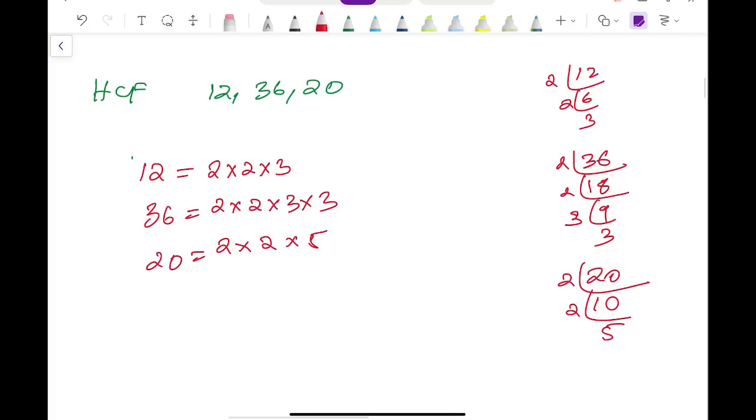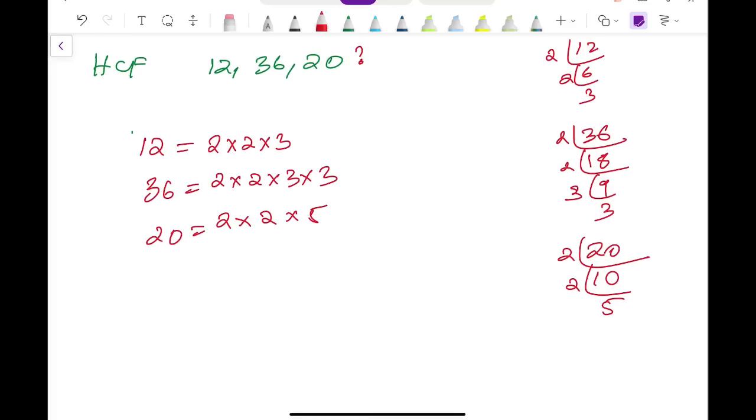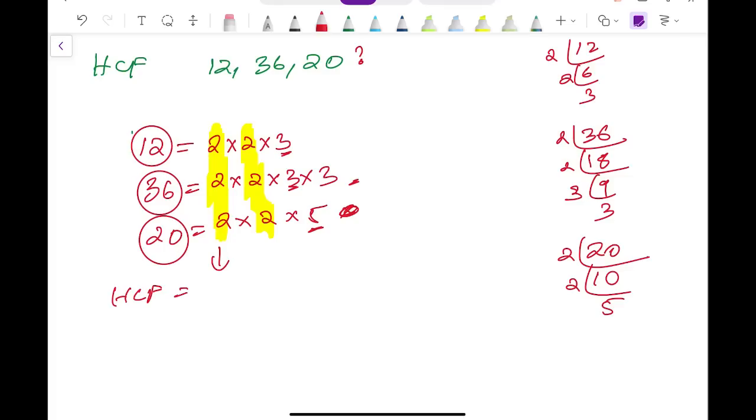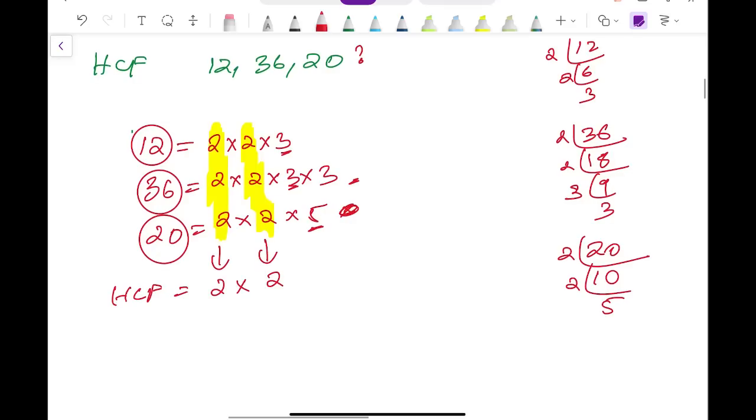So after finding the factors like this, HCF will be nothing but the common terms. Common term simply means the number that is present in all the three factors. So 2 is here, there's another 2 here, but if you look here, you have 3 here, you have 3 here, but you don't have 3 here. That means we cannot use the term here. You have 5 here, you don't have 5 here, you don't have 5 here. So which means I cannot use it. The number should be common to all the three numbers. So in place of this one, I'll write 1, and in place of this one, I'll write another 1. So HCF is nothing but 2 2s are 4 here. So that's how we find HCF.